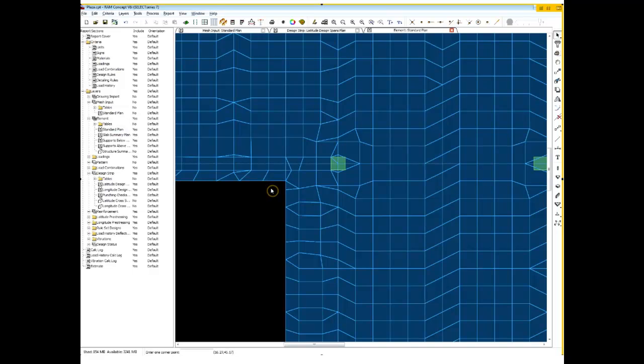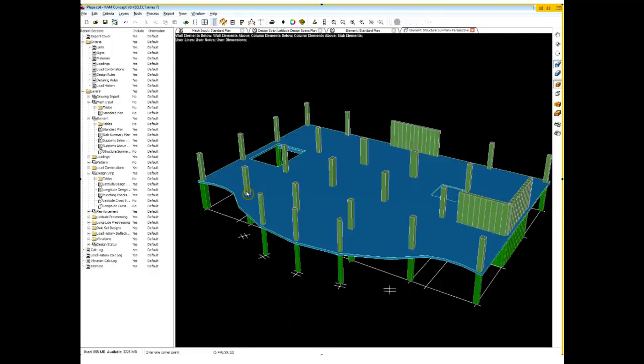Another great way to jump into these errors and warnings is through the various perspectives that RAM Elements has to offer. Almost every layer has a default perspective set up, and all of these plans and perspectives can be customized by the user, or additional plans and perspectives can be created. So the first one that's a great one to go to is the element layer.